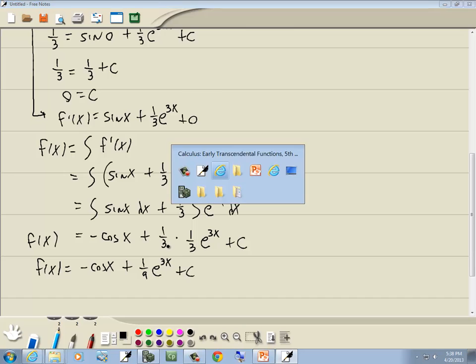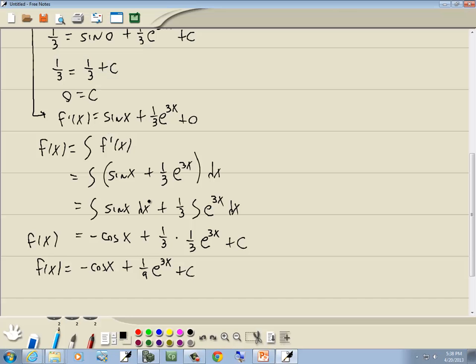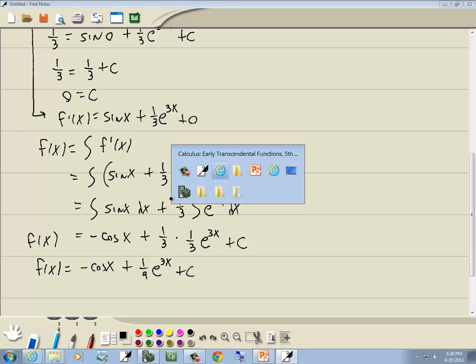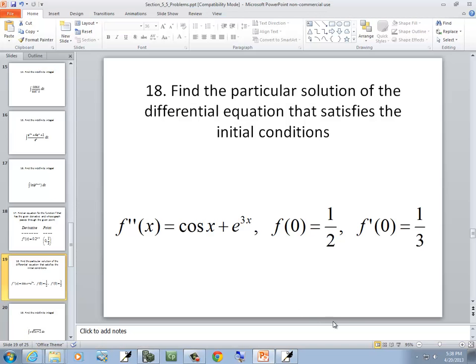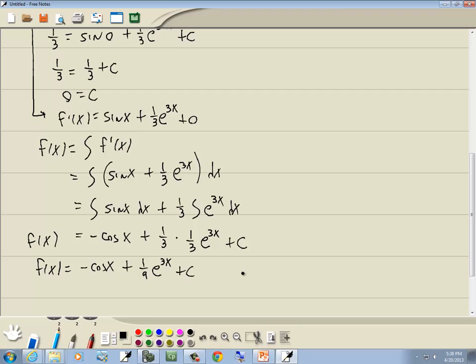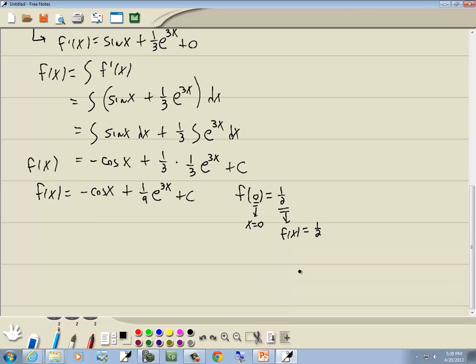Well, if we go back to our initial condition, I guess it's up at, well, where is it at? Initial condition, we had f of 0 is equal to 1/2. What they're telling us here is what's inside the parentheses is x, so they're telling us x is equal to 0. And this other side is going to be f of x. So f of x equal to 1/2. Now specifically, it's f of 0. And if we were to plug 0 in for x, then it makes sense. But for purposes of actually working these, you can think of it as f of x.